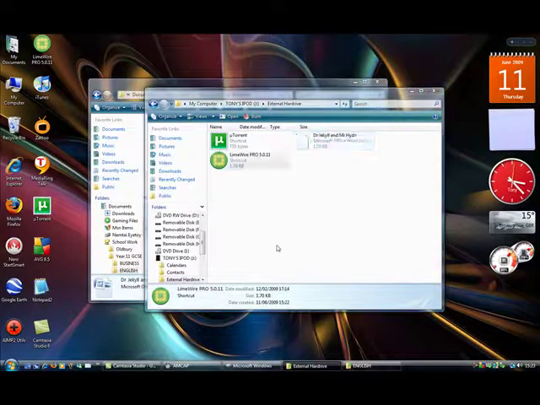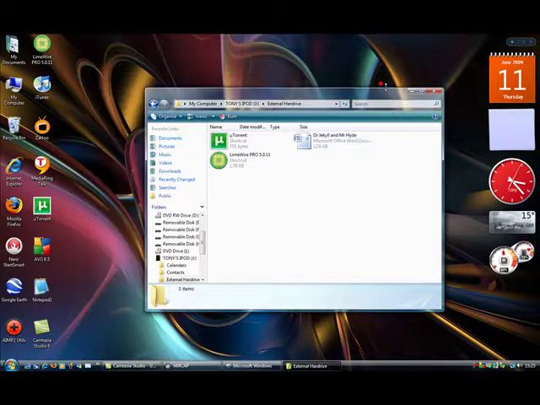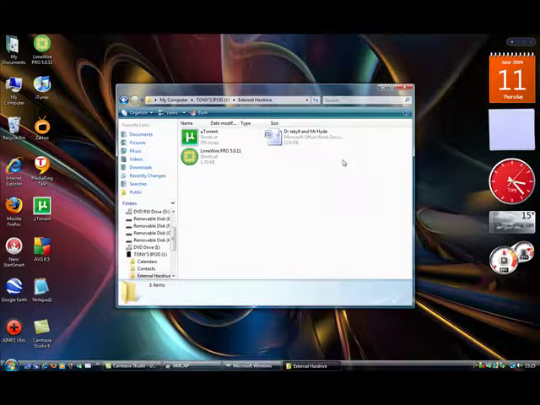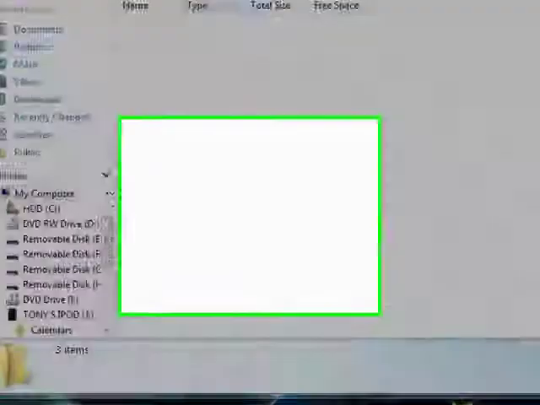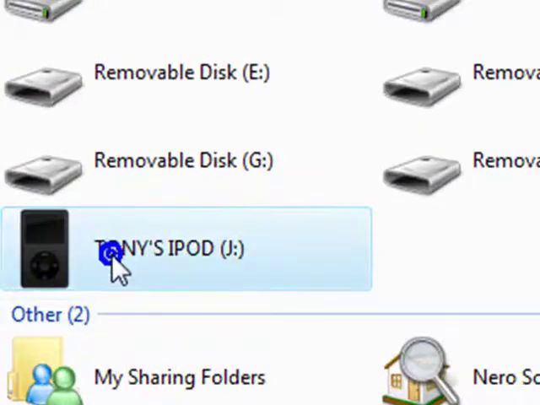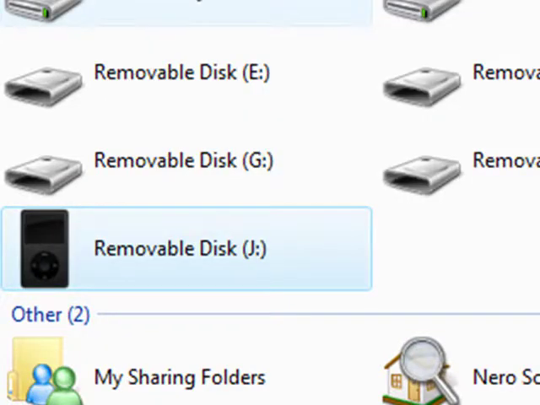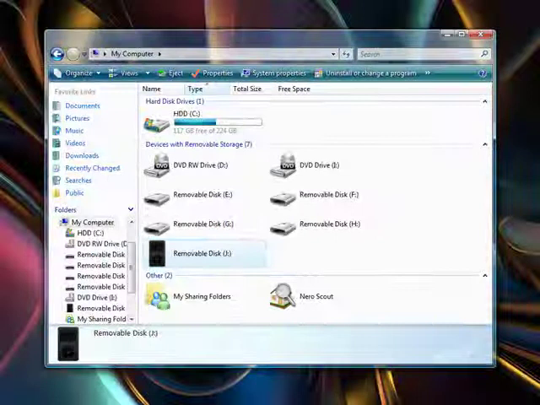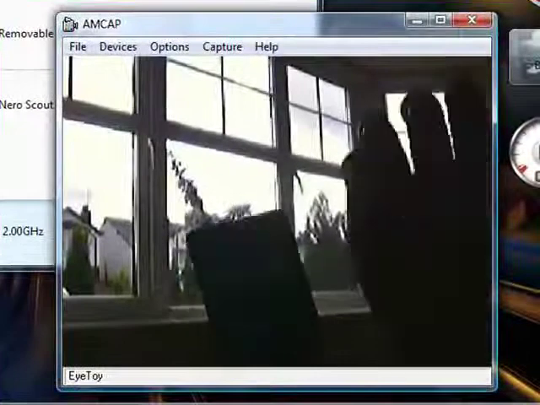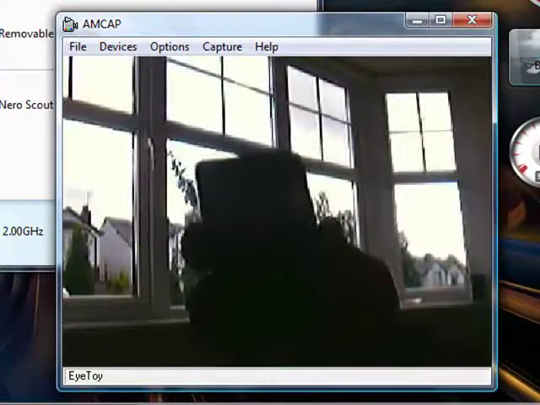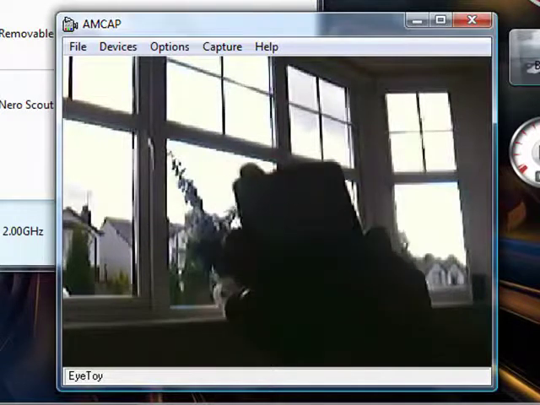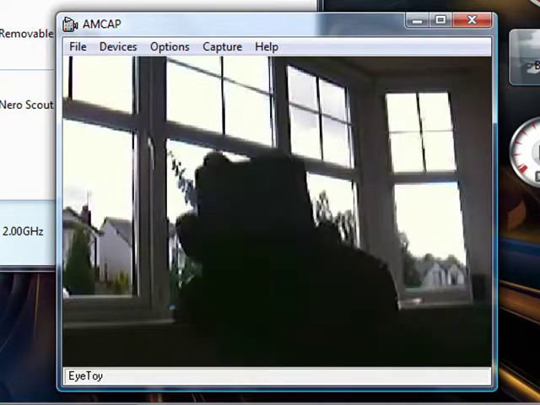Then basically, once it's in there, you can close down everything else, and then you go back to your iPod. But before you do that, you want to right click on your iPod. So go back to My Computer, right click, eject, then you go back to your iPod like so, and then you wait for the part when it says OK to disconnect again. Then you pull it out. Then your iPod will still say the same thing, nothing's changed on it.